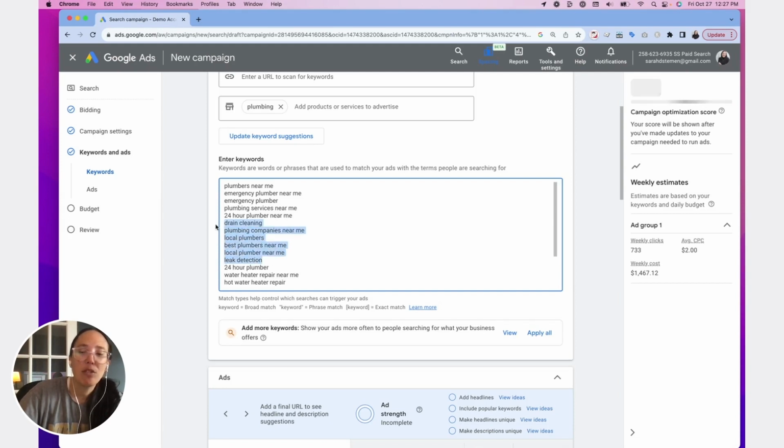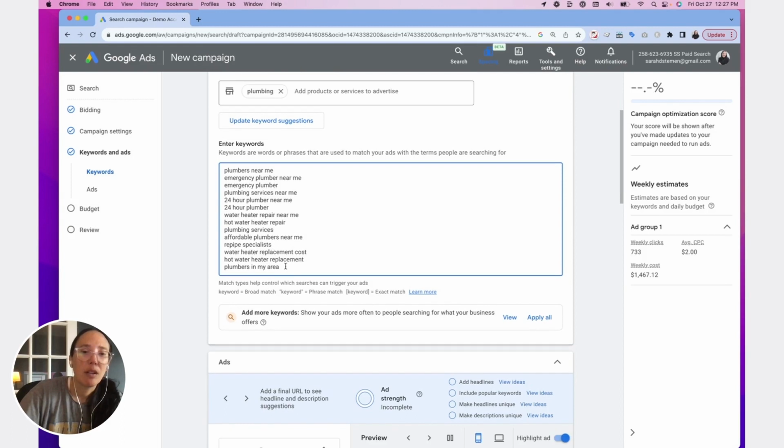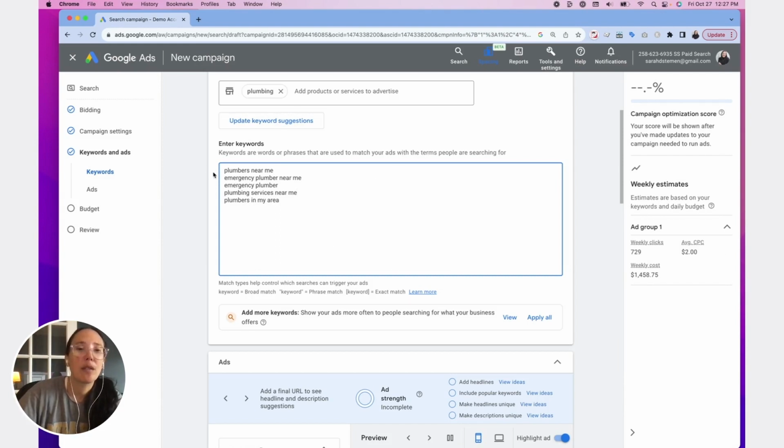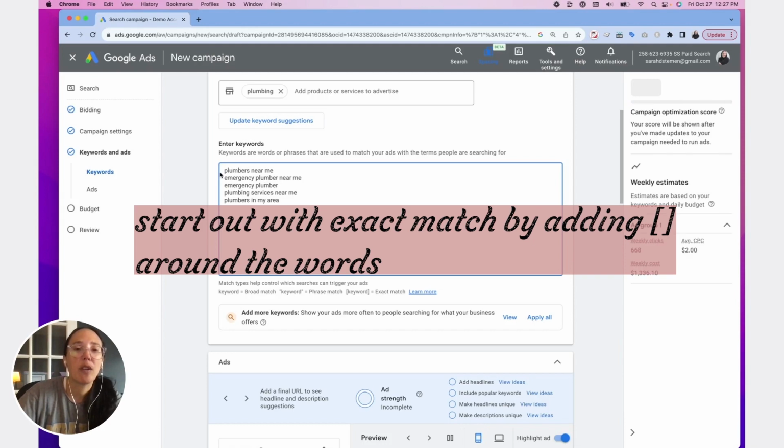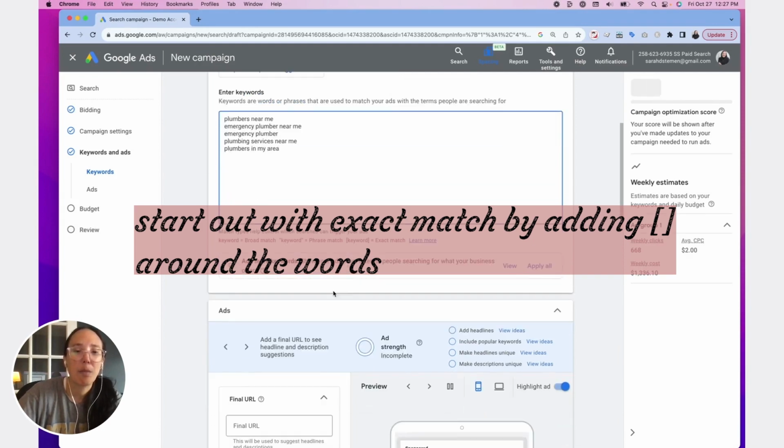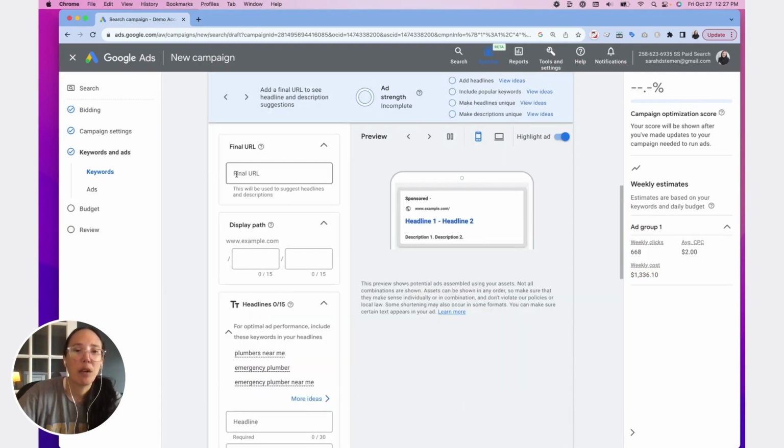And so what I would do is I would take these out and I would literally leave it at this. This is probably even overkill. And then we will come back to how this could end up. This would be your first very, very basic campaign. And then from there, you type in the URL of your website.